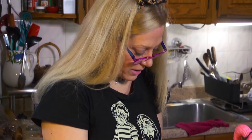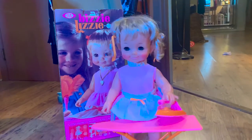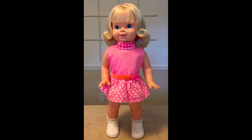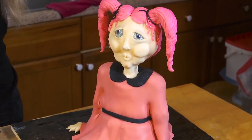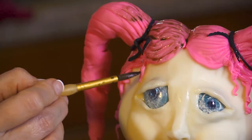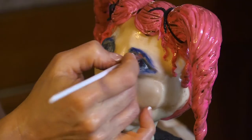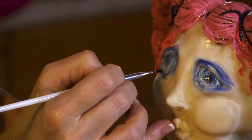I had a doll called Busy Lizzy and she was a maid. Then I had another two dolls that danced — one called Swingy and the other was called Dance Arena. All right, I am going to start painting her, which is what's going to take her from being ever so slightly cute to being perhaps a bit tragic. If I am making a cake for a client I am masked and gloved the entire time — things are very different now. She's starting to look a little gothy and sad.